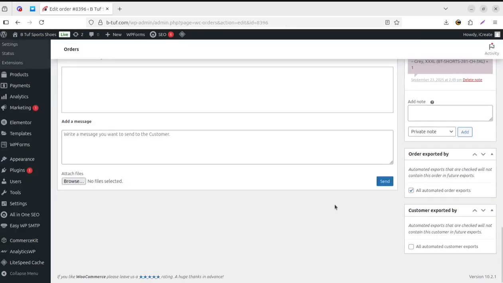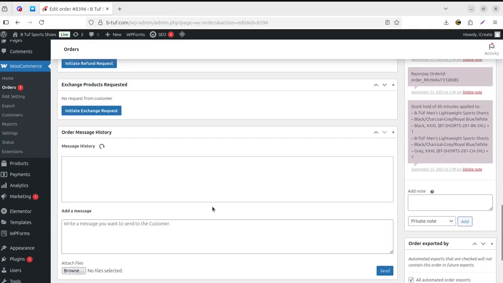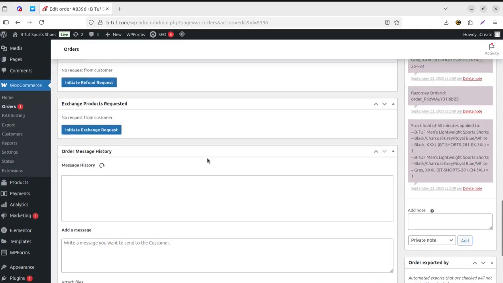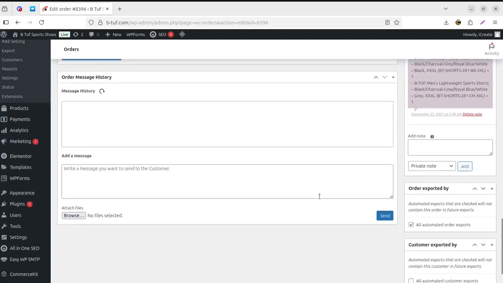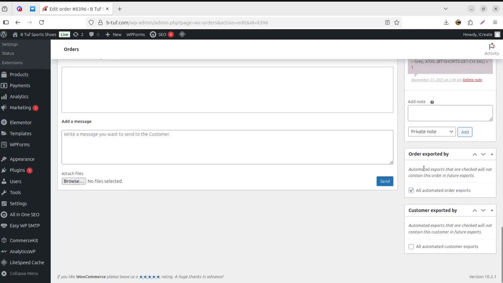Also on the orders page, I cannot show you all the details because it will reveal the order person's details. On the order page we have an additional field like order exported by automated exports; orders that are checked will not be included in future exports. So all automated order exports.